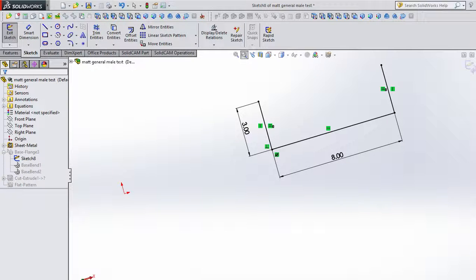Notice that my base flange sketch for my 8x3 box is not anchored to the origin. So when I go to change this 8 inches, it may go one way or it may go the other. It's not anchored at the origin. So when my female box that's on top of it adapts with it, it may adapt the wrong way. So it's just a generally good rule of thumb that if you're going to build parts off of other parts, start with the base anchor part at a common reference like the origin or some sort of reference geometry point.